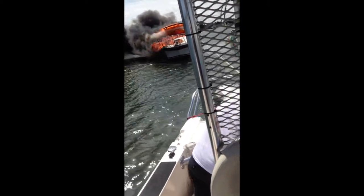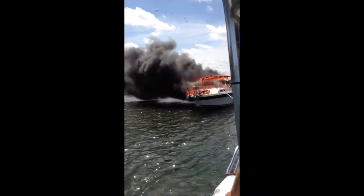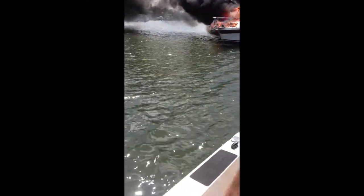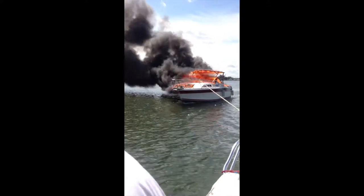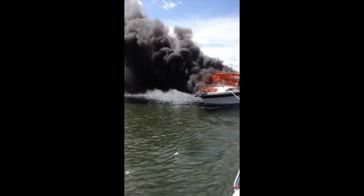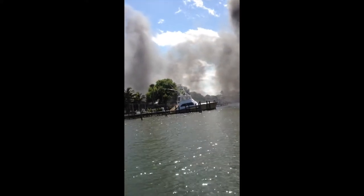I hope so, I'm going to get on the bow. All right, Coast Guard Sector Miami, Tow Boats US — we've got the fire vessel in tow, we're going to take it over to Sandspritz with the fire department and put it out. We're going to make a big arc, drag it right up to the beach.